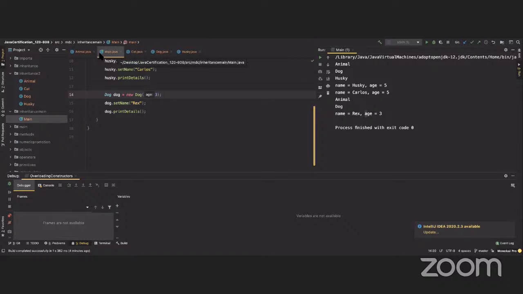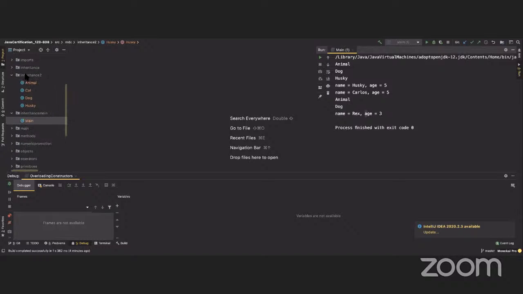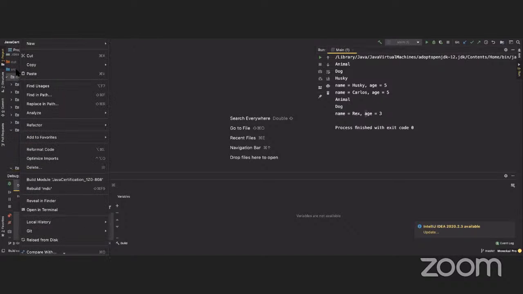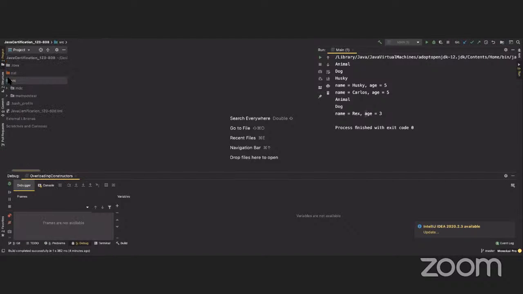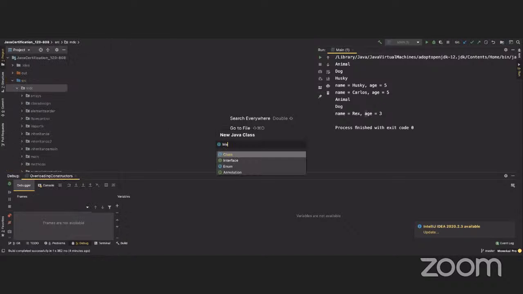So let me create another package. Let me close these and create another package and call it method overriding.